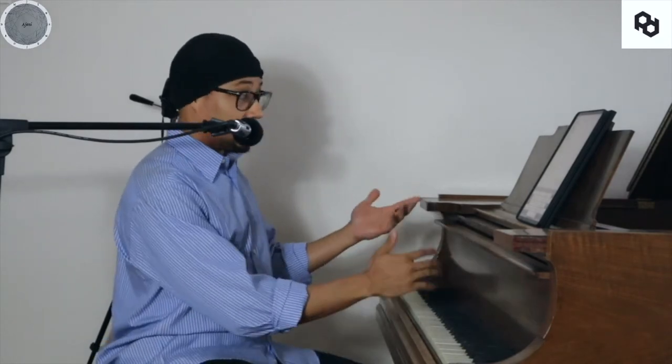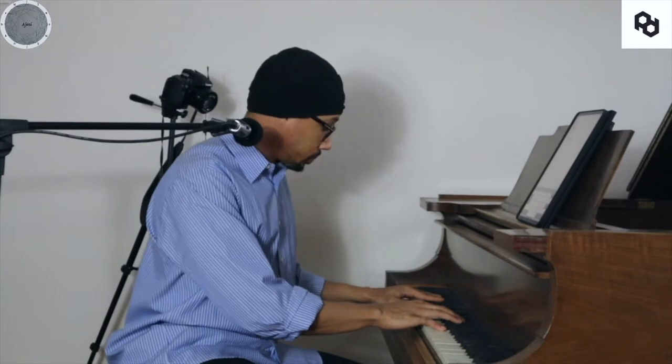So let's go back to the original version. I'm playing C, E flat, A flat, C. But in my left hand, I start with my pinky, and in my right hand, I start with my thumb. Then in my left hand, I use my ring finger, and in my right hand it's my index, right? In other words, my thumb isn't over here. That would be bad, right?